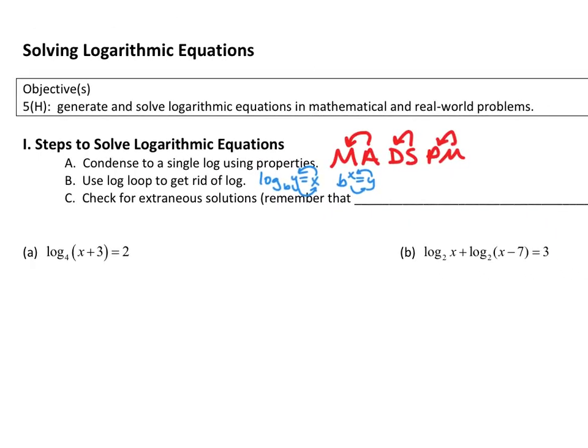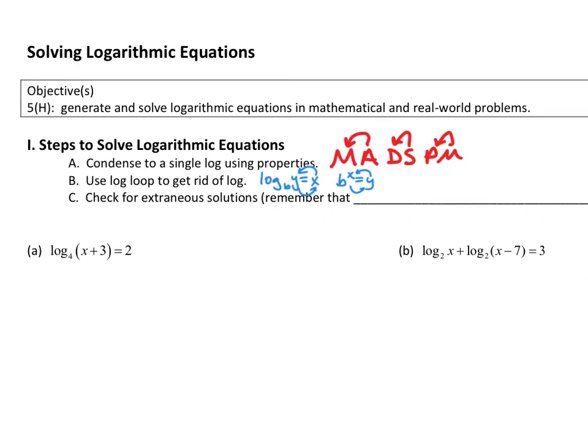And last but not least, we actually have to check for extraneous solutions on these, similarly to when we checked for extraneous solutions for rational equations, because remember, in a logarithm, the argument, or the stuff in the parentheses, has to be greater than 0. So you're going to take the number we get at the very end and plug it back into the original argument, or arguments if there are multiple, and see if, when you plug that number in, the argument remains more than 0. It's not necessarily that the value of x that we get has to be bigger than 0, but that when we plug it back into the argument, the stuff in the parentheses is greater than 0.